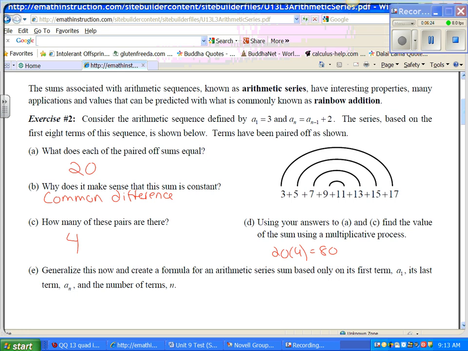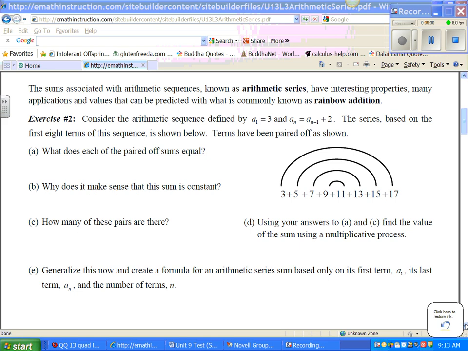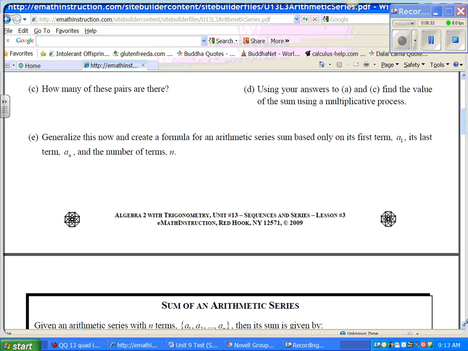Can we call it a formula? Yes. Okay. So let's look at the formula. The sum of the first n terms is going to be the number of terms divided by 2 times the first term plus the last term. Okay, that formula is on your reference sheet, although it looks a little bit different, right? It's the same exact formula.